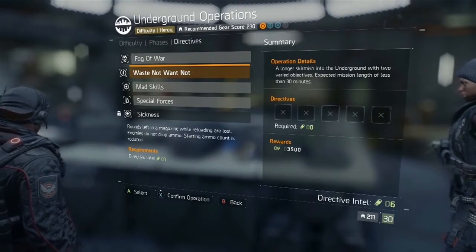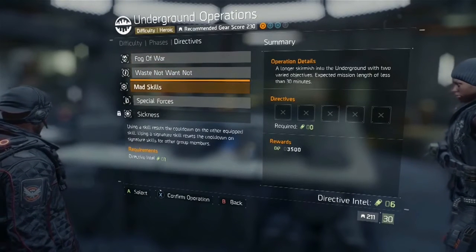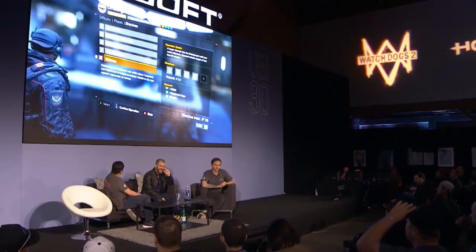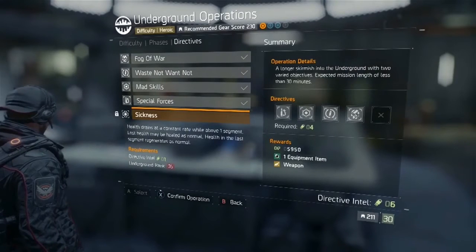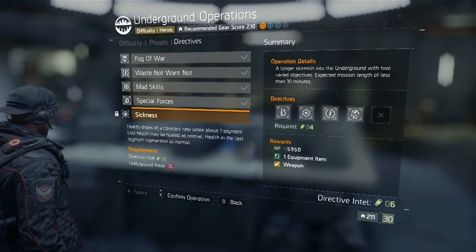Mad skills. What do we have for mad skills? It does the cooldowns for your skills. Anyway, we're going to do this. Yannick, turn them all on. Let's do it. All right. So you're comfortable with this? This is going to be horrendous. All right, confirm it. Let's go.